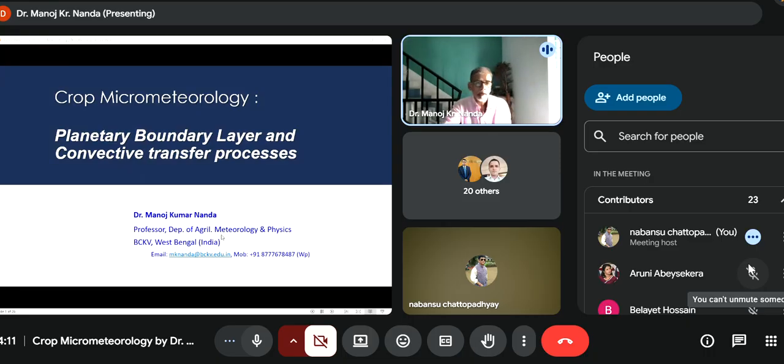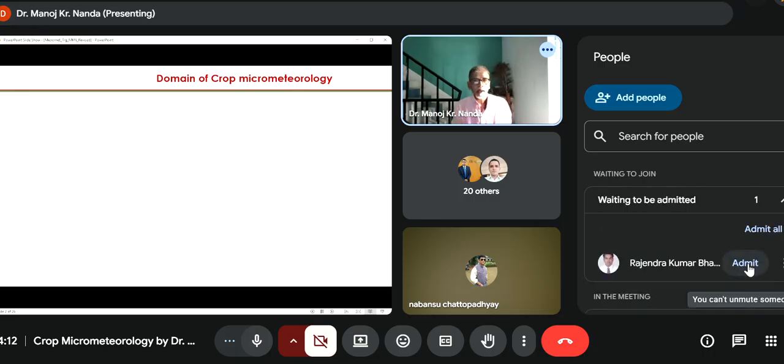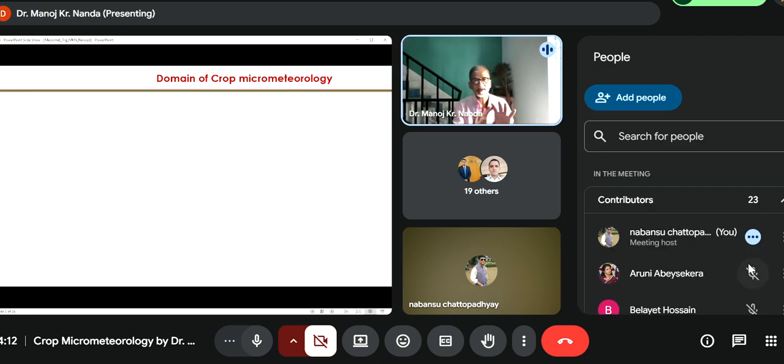But when we are talking of convective transfer, the convective heat transfer involves some kind of boundary layer. Boundary layer means the air layer, in this case the atmospheric layer, between the source and sink. Say, for example, plant or canopy is the source, and sink is the atmosphere. So atmospheric motion comes into play here, because it is related to molecular level transfer, meaning the molecules carry the heat and move.